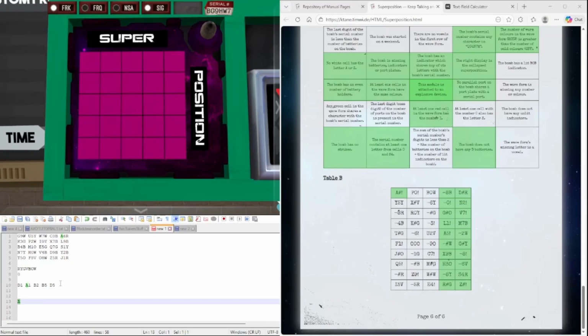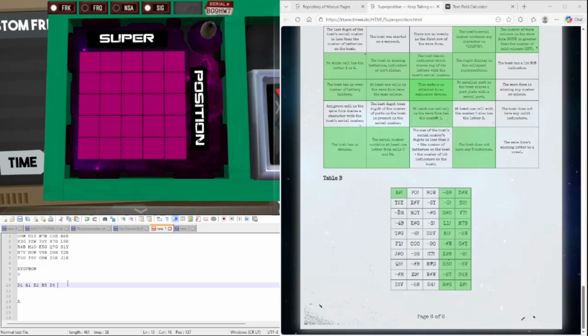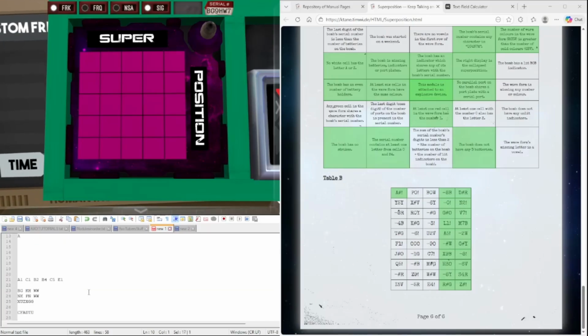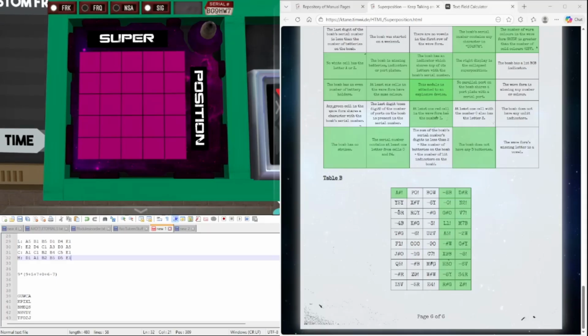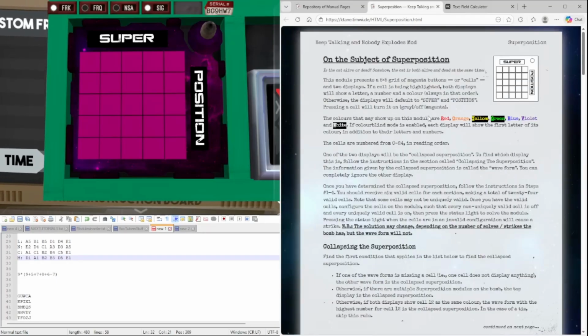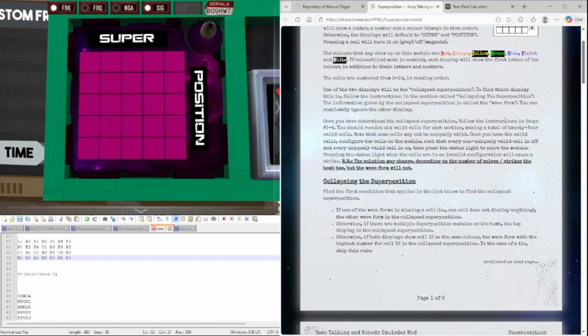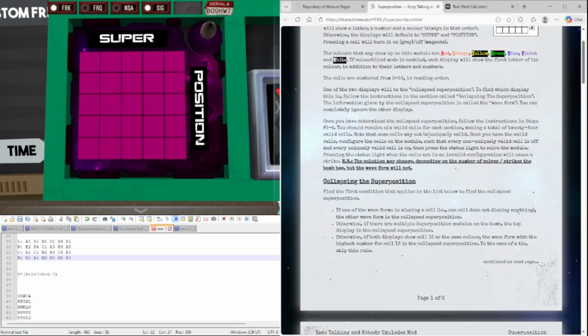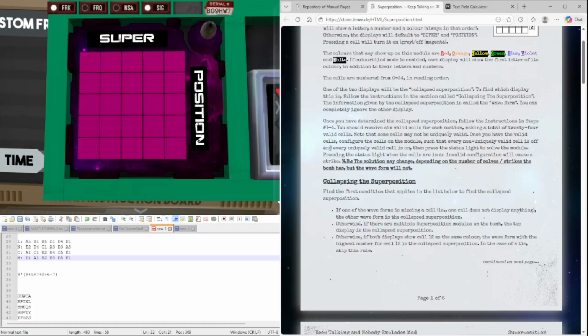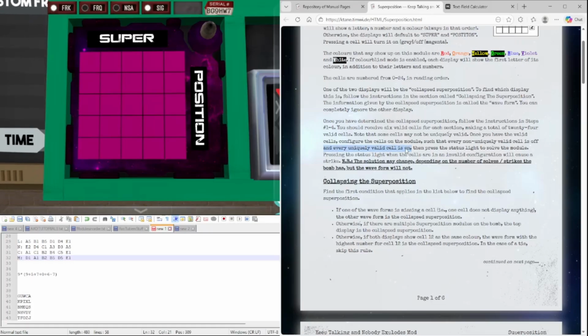This could be E1. So we've now got all of our sets. In the closed position, 6 valid cells for each section, 24 valid cells. There's some cells that are uniquely valid. Whichever of the valid cells configure the cells in the module such that every non-uniquely valid cell is off. Uniquely valid cell is on.